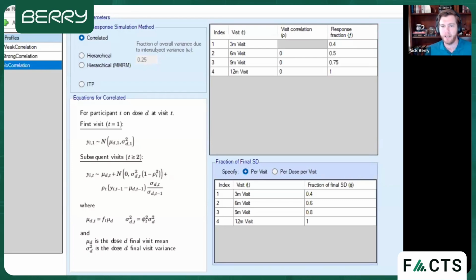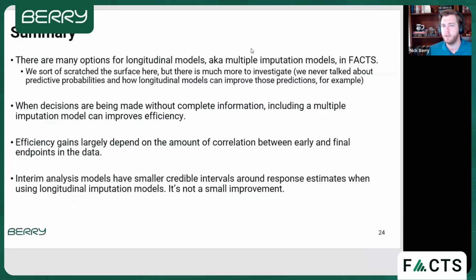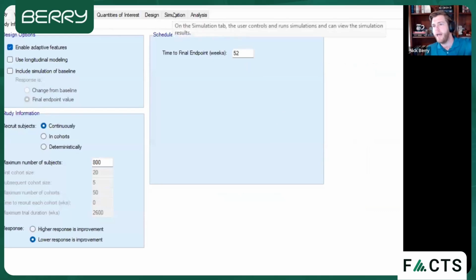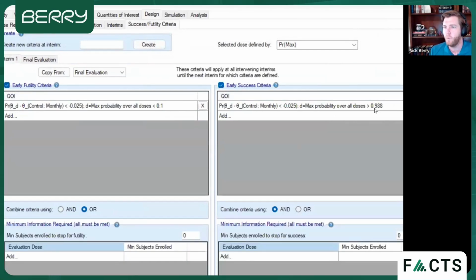What I'll also say is that when I simulated this trial, where I did use longitudinal modeling, I got a type 1 error of 8%, the one that I showed. Then I simulated the exact same trial, but I removed early data. I removed the longitudinal model, and I got 12.3% type 1 error or something. So using no longitudinal model increased my type 1 error with the exact same settings. Obviously, the boundaries react differently, right? These thresholds mean something slightly different when I'm not doing imputation, and the Bayesian model tails cross these boundaries at slightly different times. So I actually noticed an increase in type 1 error when I took away the longitudinal model. I'm not going to claim that that's always the case, but it dramatically increased in this situation.